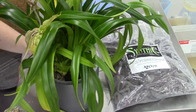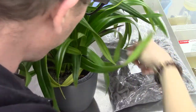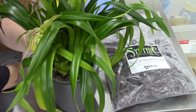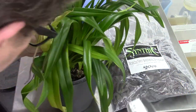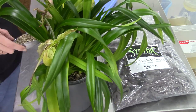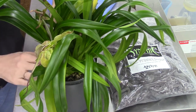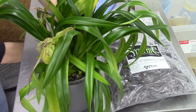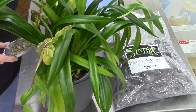And I will fill around now with the pumice. And that leaf is in the way. There you go. So, let me see. Got some room there. Try to keep it in the middle of the pot because of all those new growths, basically in every direction.